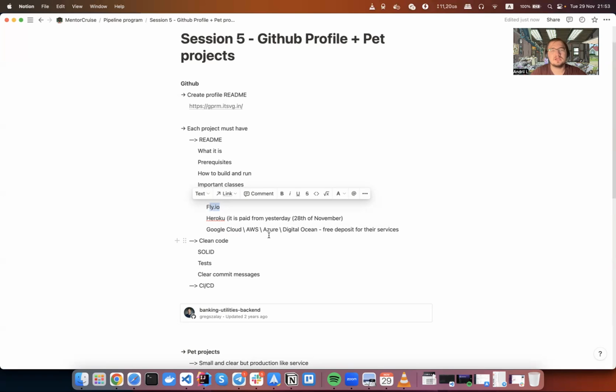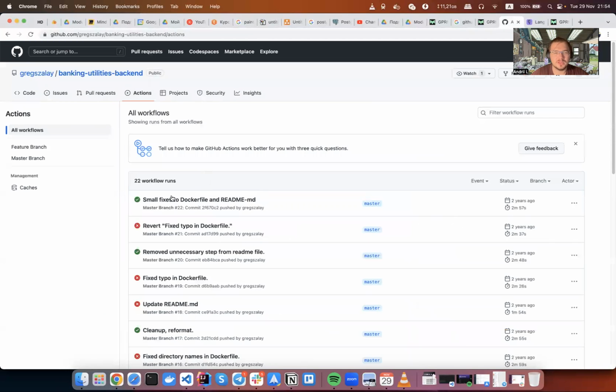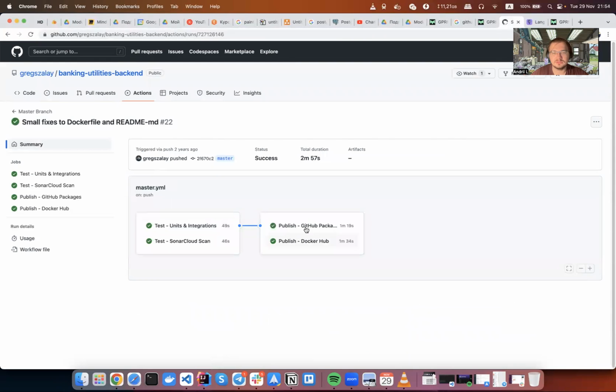And I think it's the best way. Also there you can train your skills with CI and CD. I forgot to show that this repository contains CI. Here we can find that everything is built, everything is checked using GitHub Actions, and it looks good.